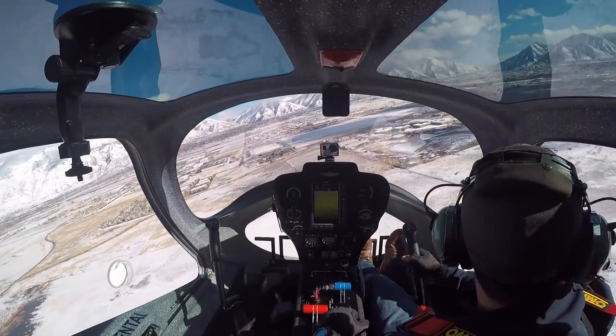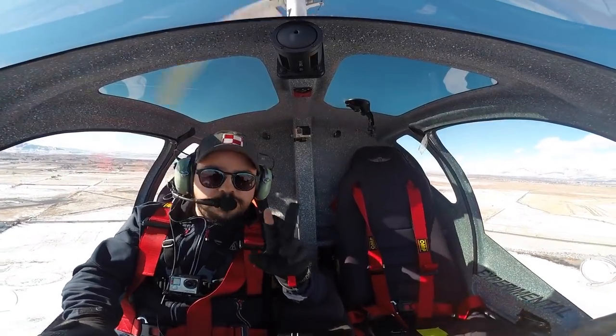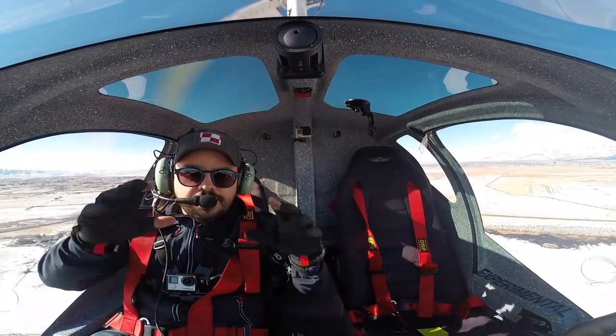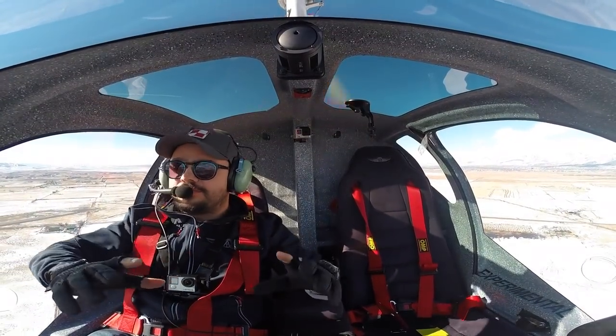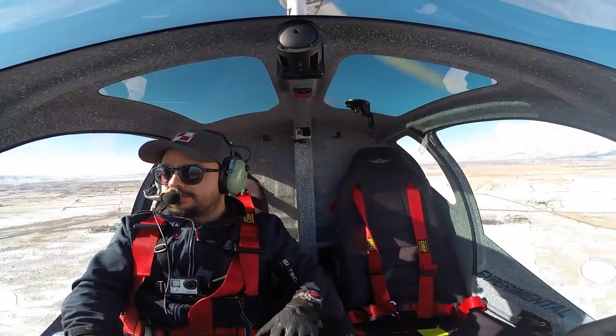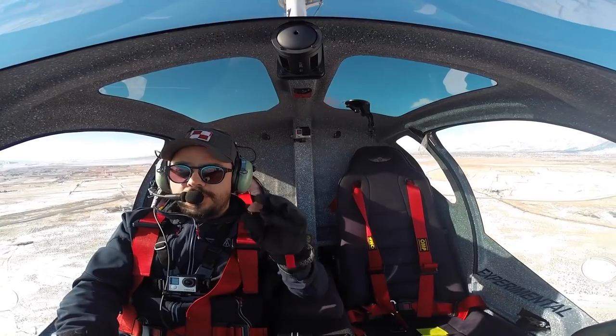So these are two techniques, there's many other techniques. I'm pretty sure your CFIs will teach you many techniques, but in general, fixed wing, helicopters, gyroplanes, name it, Iron Man suit, the speed is the key. The speed is the key.